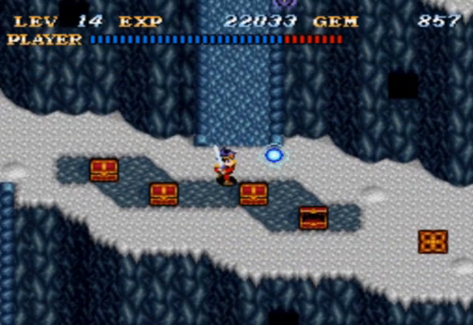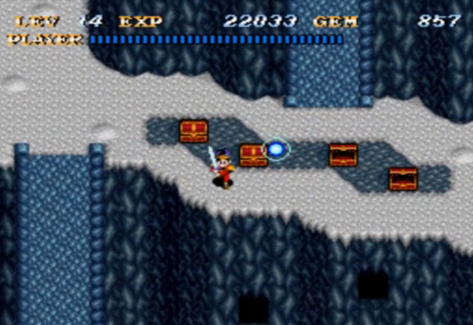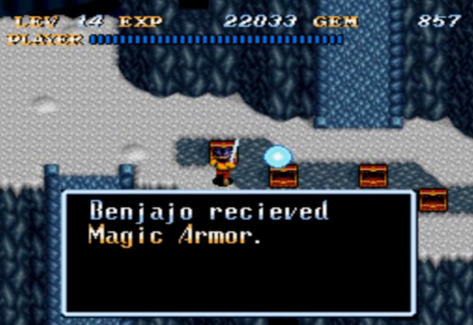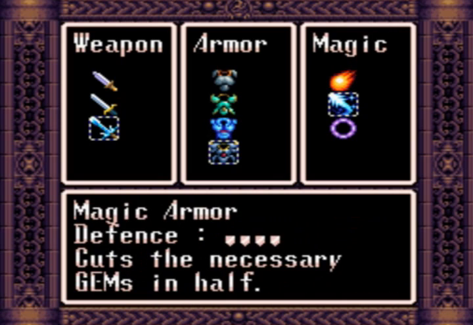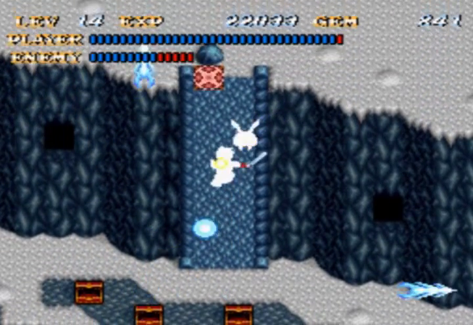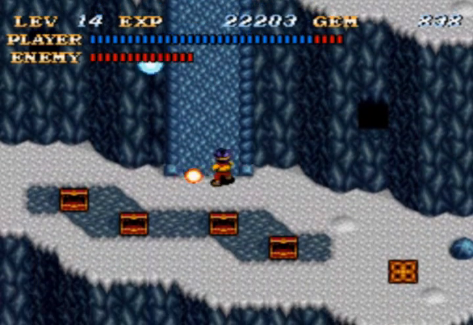So, 50 gems. I think one of these treasure chests has actually something really good. Not the medical herb. Medical herbs are good, though. Nothing. What else have we got? Magic armor. All right, we get to upgrade our armor. Ooh, this is nice. So now we get to just be like this all day, every day, all the time. Magic arrow. But the magical armor is pretty sweet.